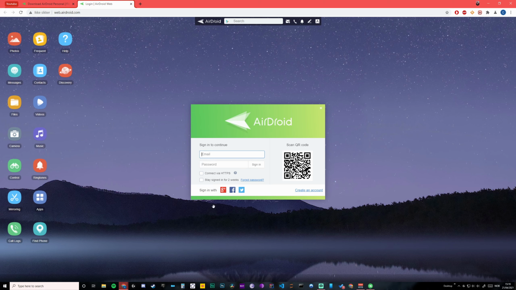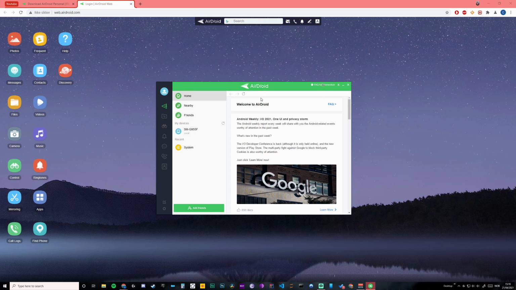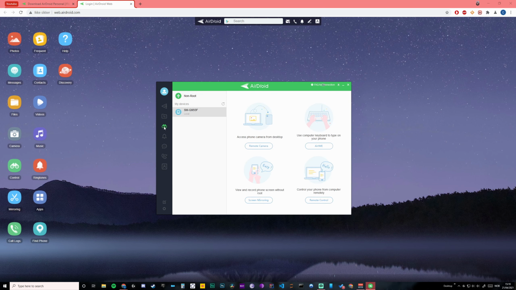So here, I have already downloaded the program for Windows, so I'm just gonna use that. And here you have different options. You can share files and you can control your device. So what you want to do when you have this app is just log in to your user on both your devices, and when both your devices are logged on the same user, you get some options like remote control or just mirroring, which works fine.